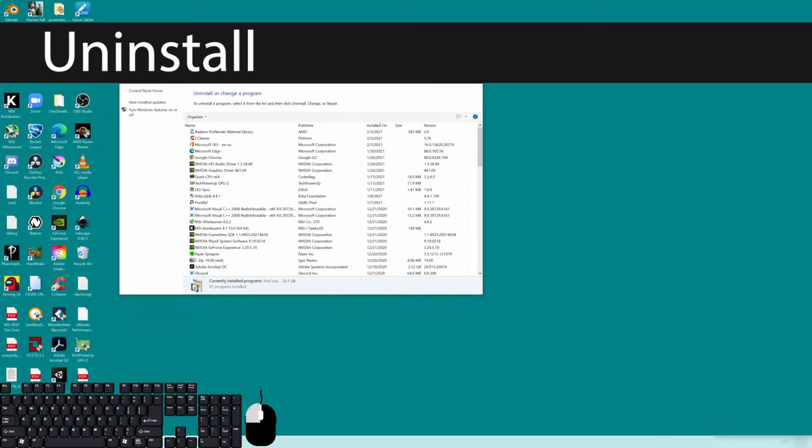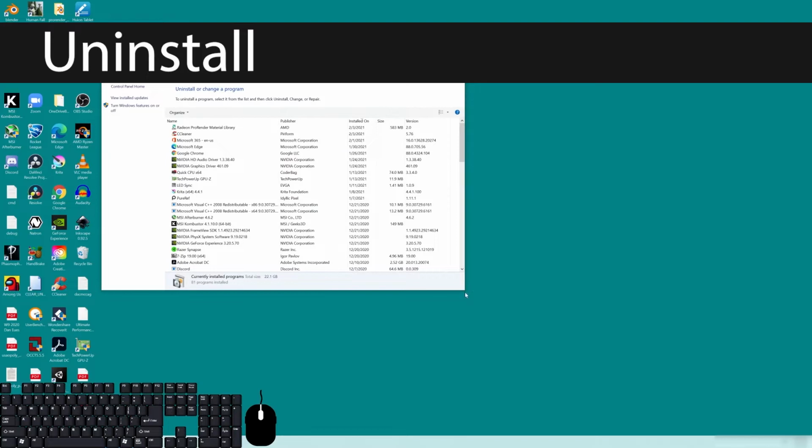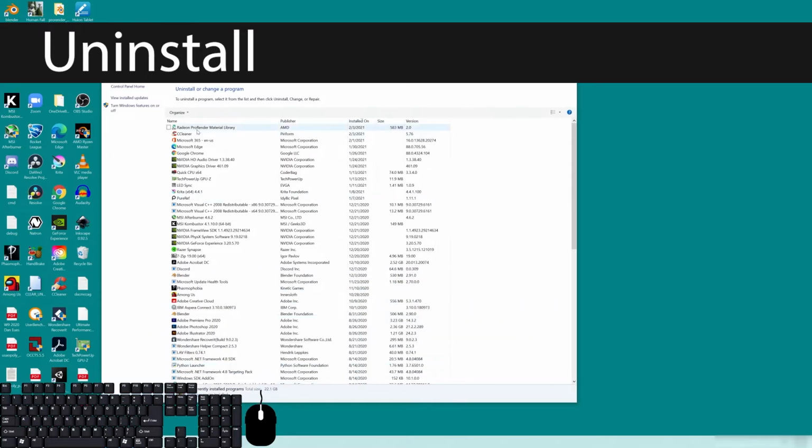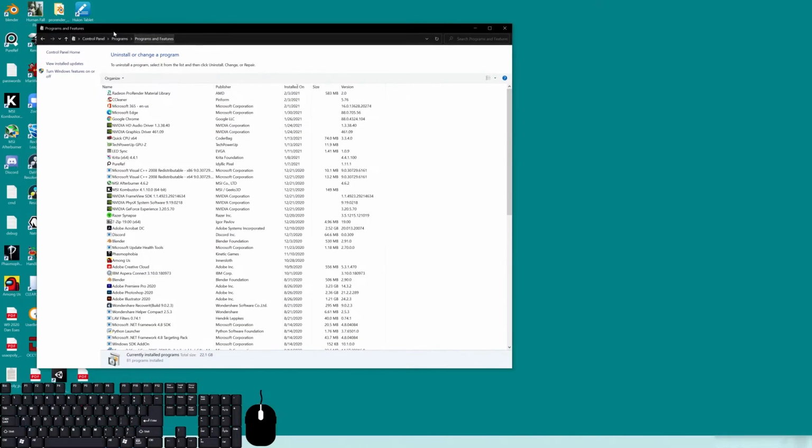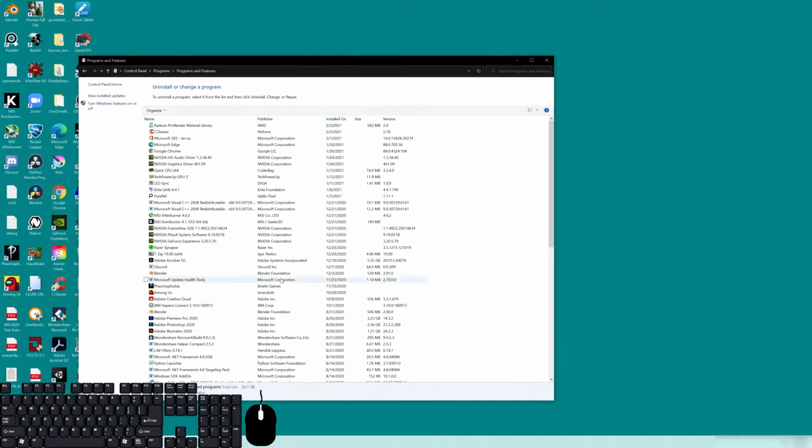Just really quick, for those of you who are not seeing your materials library, or you have an older version of Radeon ProRender and the materials library is not showing up, what you want to do is go in, and this is on Windows, so whatever you're using, whether it's Linux or Mac, you'll have to do it your way. You'll have to actually find the ProRender material library, and uninstall that, and then reinstall the new material library add-on that you download from the website.